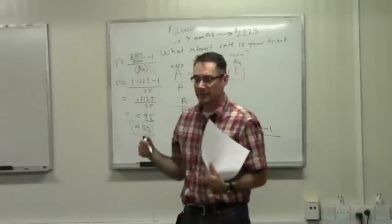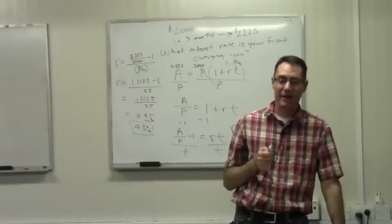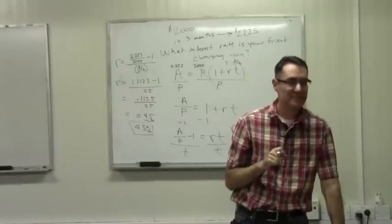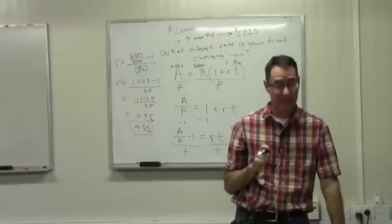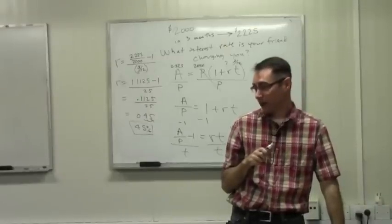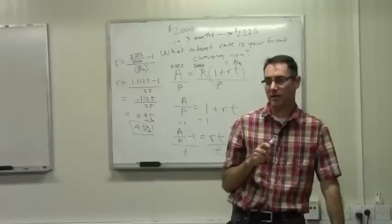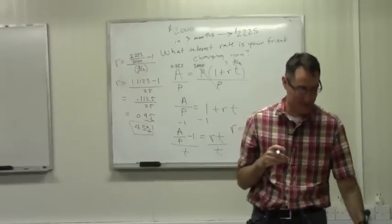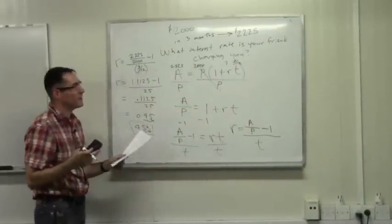We can go backwards. I'm going to leave this up here for a sec. We can go backwards and figure out what the present value is in order to get to something that you want to attain. This is more important for things like investing. It's super important if you don't have the post 9/11 GI Bill and you have to pay for your kids to go to college. The answer is tell your kids to join the Navy, Army, Air Force, or get in an ROTC program, because school's so expensive. But here's how you could do something like this.